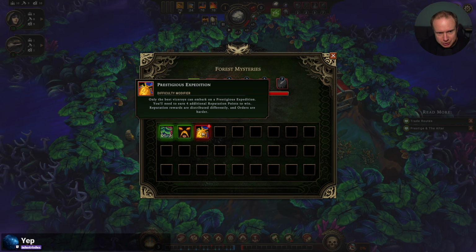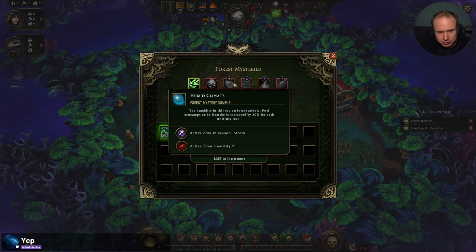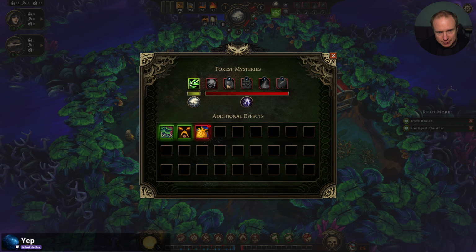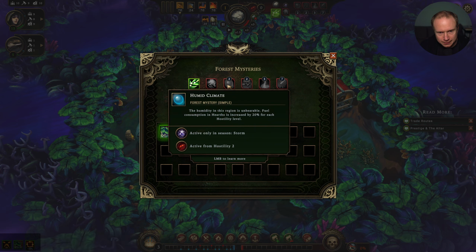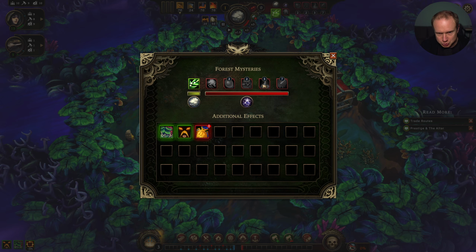So we have our prestige modifier, which is 4 additional reputation points. We have our standard looming darkness, but then we have humid climate at 2. Fuel consumption in hearths is increased by 20% for each hostility level. That's a little scary. We have quaking bog. Ground is moving and swaying from all the rainwater. Gathering speed is decreased by 50 during the storm.